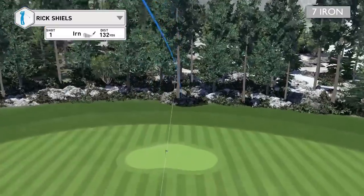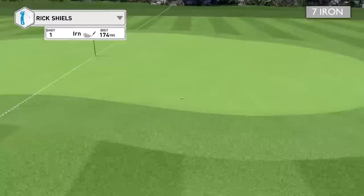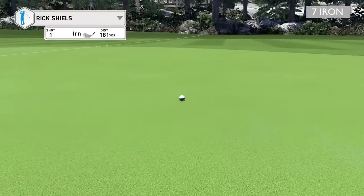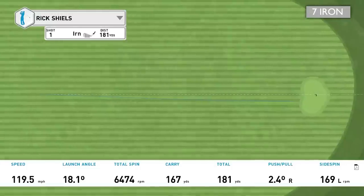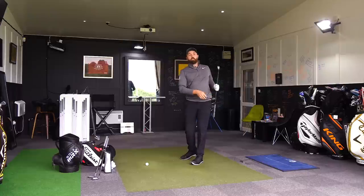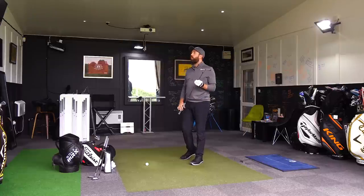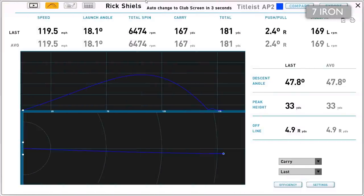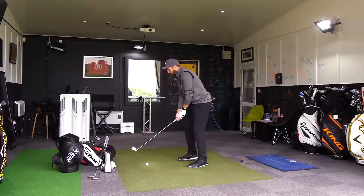That's a good golf shot. I put it a little bit further out than needed. Total distance was 180, but we're looking more for carry distance on the irons — 167 carry. I'd predict around that range for a 34-degree loft. The strike was pretty centralised, came out very neutral. Spin rate was good at 6,500, and it went super high in the air, so that ball is going to stop on the green.